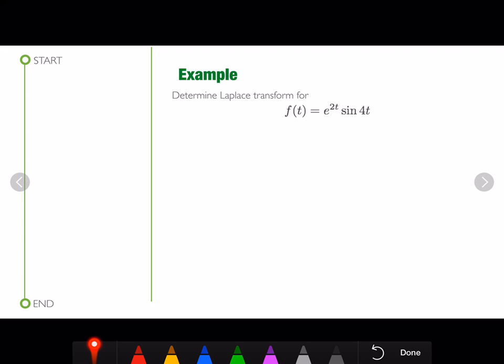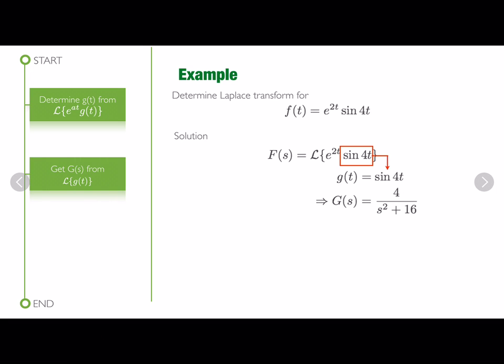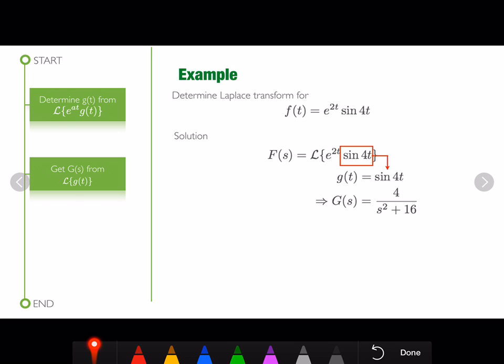The same thing, I show you the next example. This is the same way, and you have the start and the end. Let's say step 1, try to identify what the a is and what the g(t) is here. Obviously, this is my g(t). What I did here is just Laplace transform this one. For sine, it's very easy, I just refer to the table.